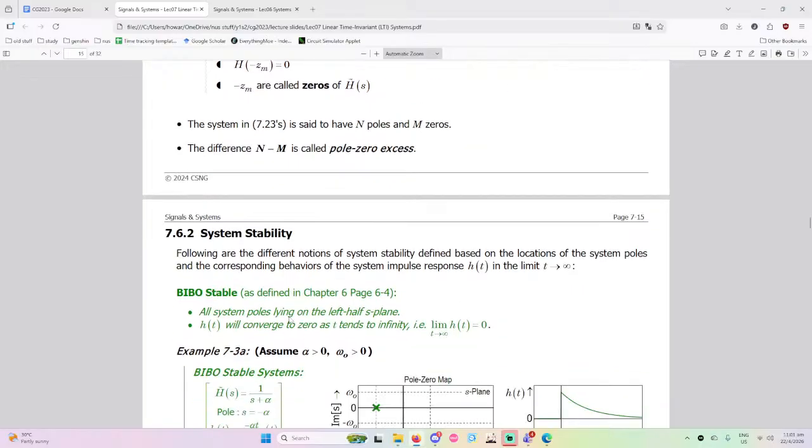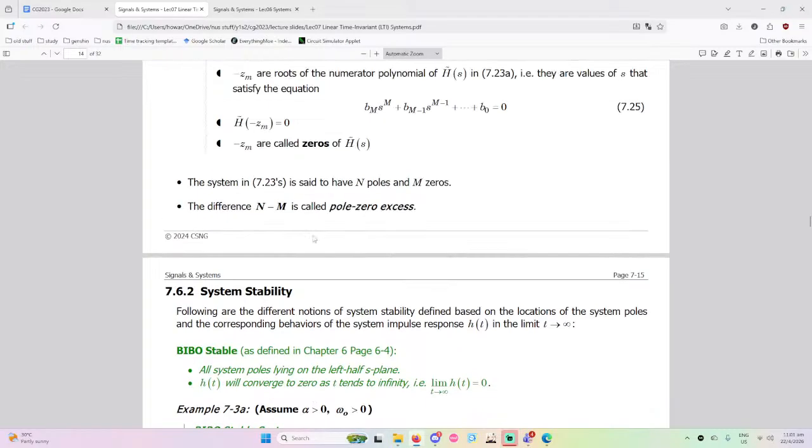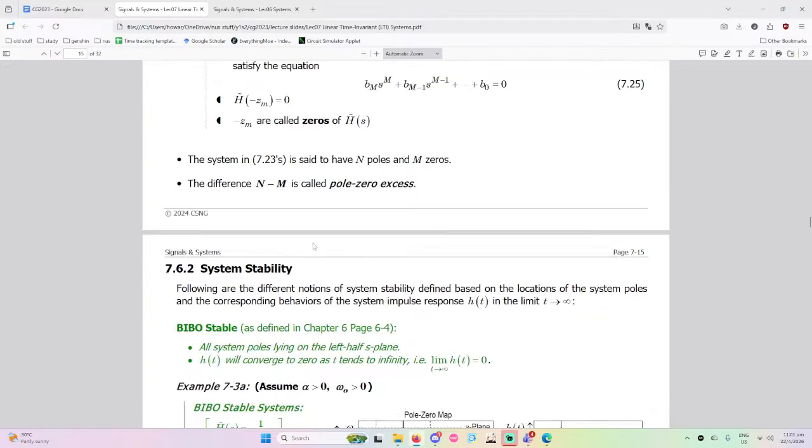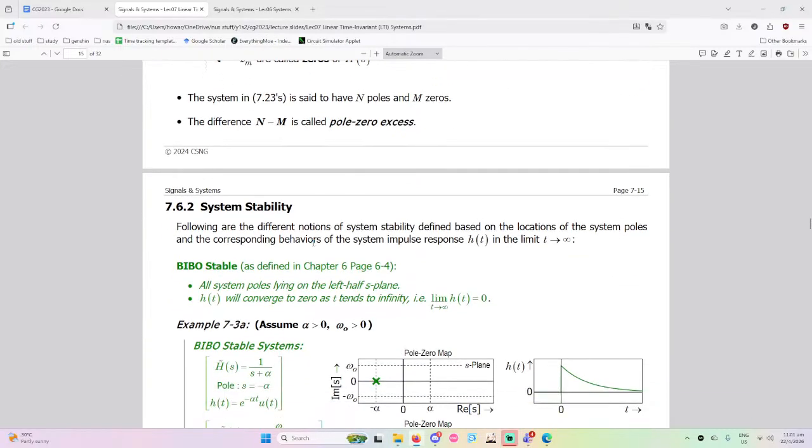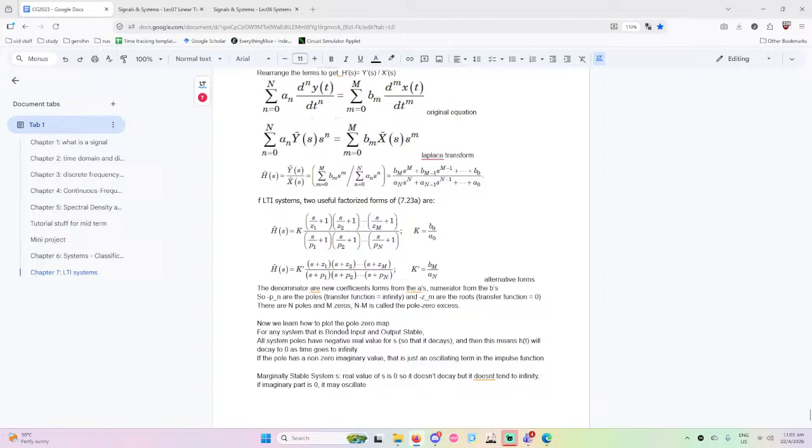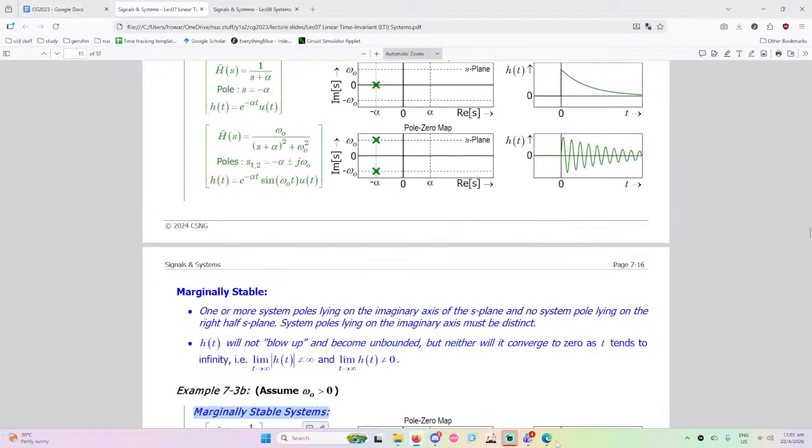So for this system, for example here, let's say the transfer function of the system is 1 over s. Okay. Now in the first case, if I tell you x(t) is equal to u(t), what will be the output of the system? If the input for this system is u(t), what will be the output? So we know that the output is equal to the inverse Laplace transform of X(s) multiplied by H(s). What is X(s)? What is the Laplace transform of u(t) here?